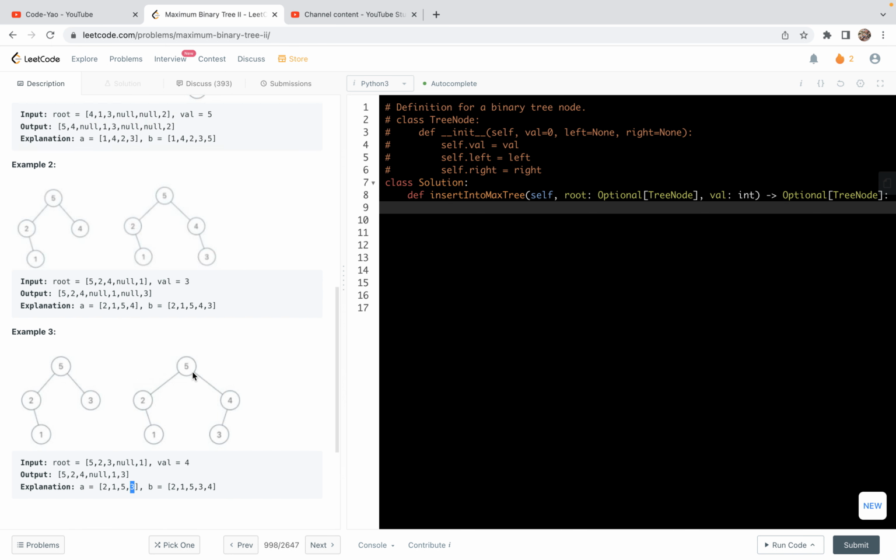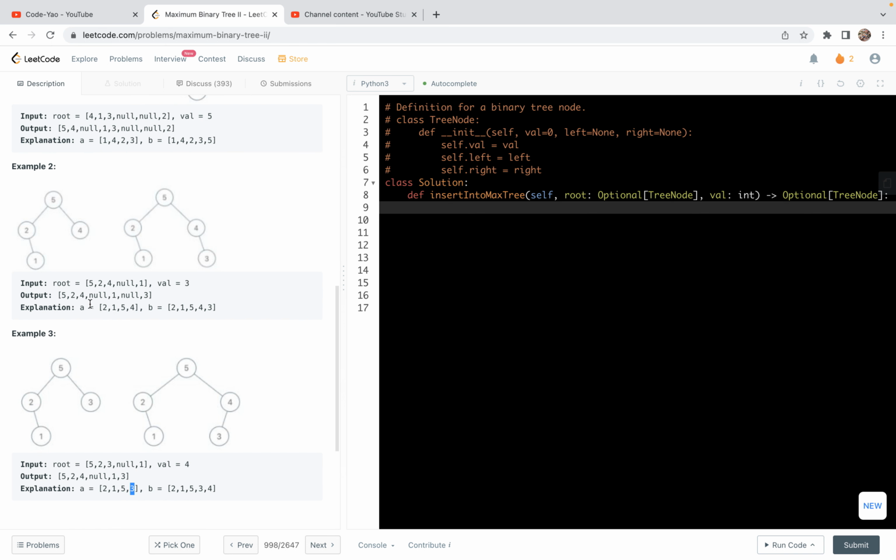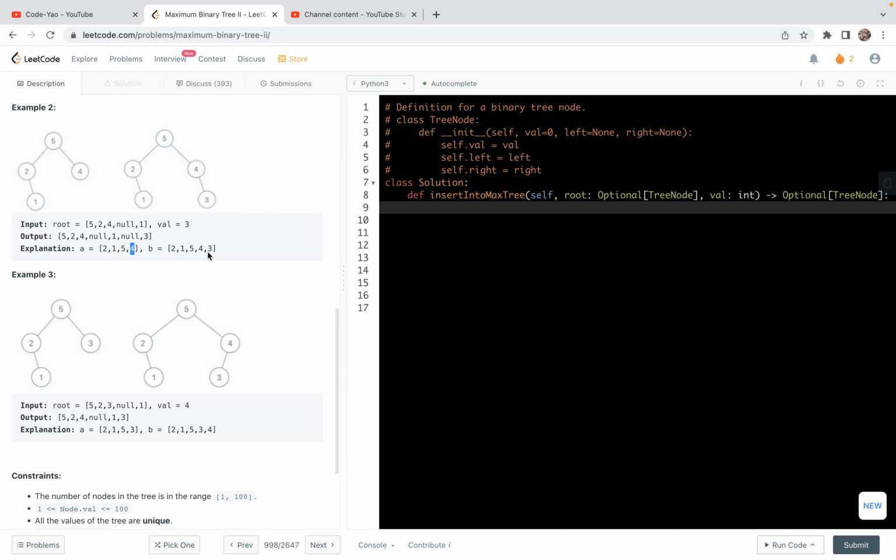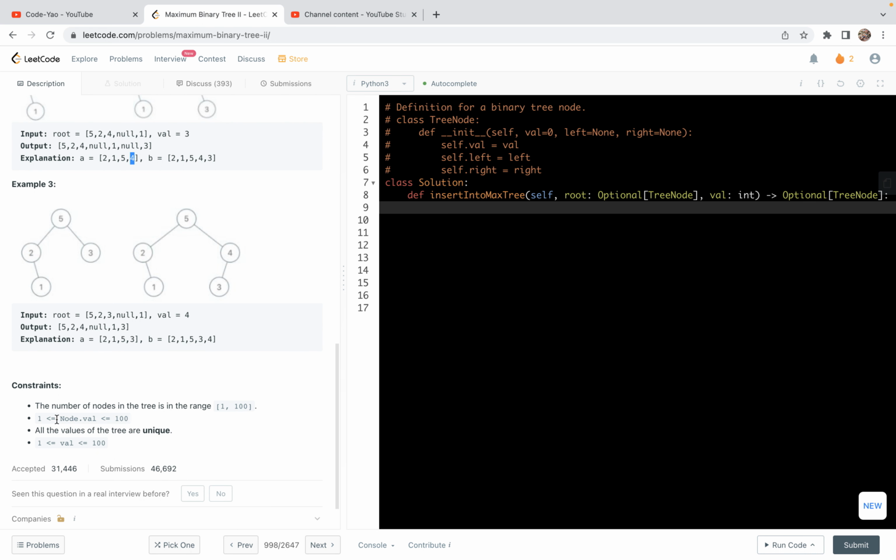So this is example 3. Here again you can interpret this one: because we appended 3, and 3 is less than 4, 4 remains the root of the right subtree for 5, and 3 is to the right of 4, so it corresponds to the right subtree of 4 here in example 2. So with that said, we went over the 3 examples.